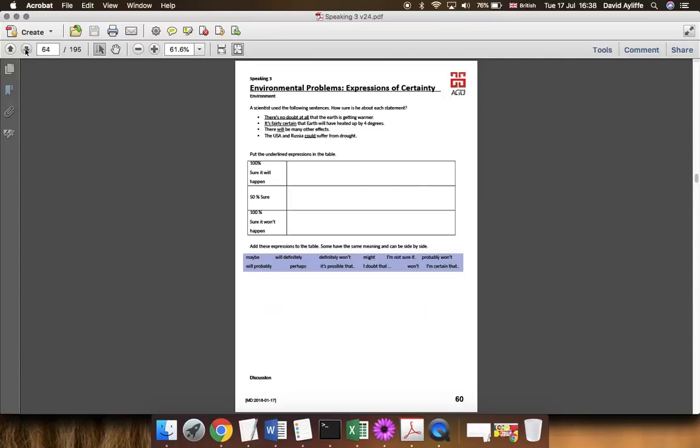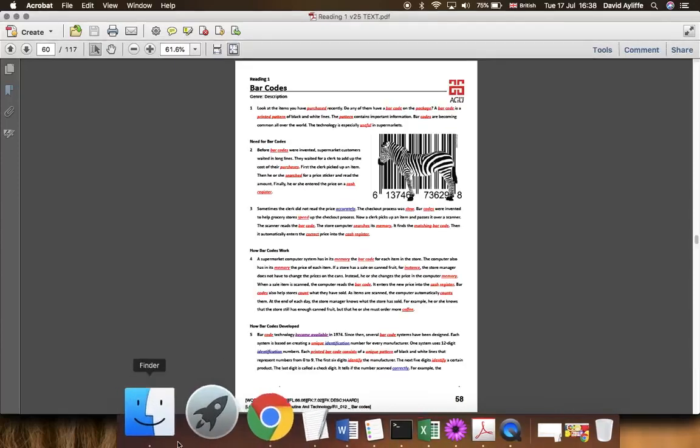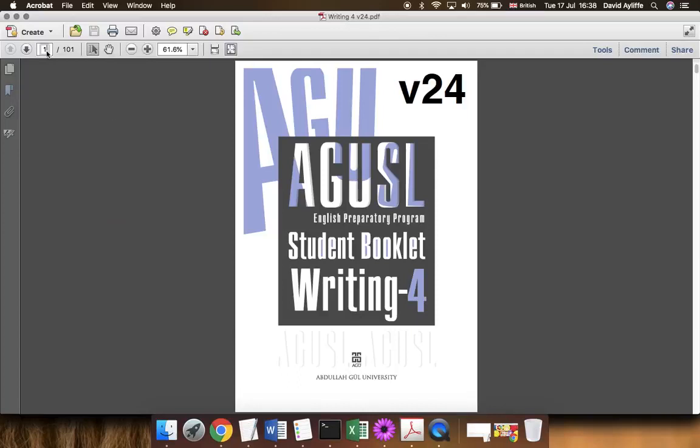Don't know why we've got so many pictures. You scroll through very easily, and you can see kind of in a flick test what you've got, what you haven't got, what looks ideal, or maybe what needs to be earmarked for revision. If we just take a brief look at one more, this is writing 4.